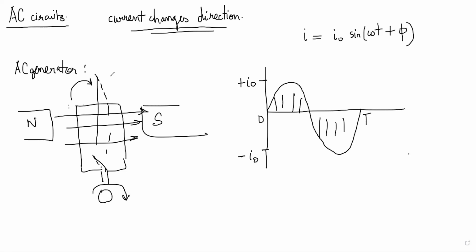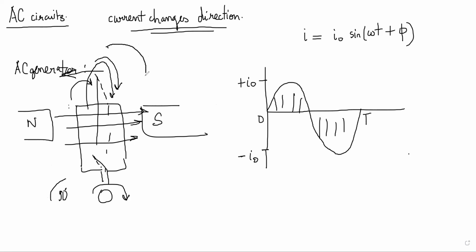then the flux has increased a lot, right? So during the process of this flux increasing, current will flow in a certain direction to oppose that. There will be an induced current, and that induced current will be in such a direction that it creates a magnetic field opposite to the magnetic field of the magnet. So during the process of going from 0 to 90 degrees, this induced current was like this.